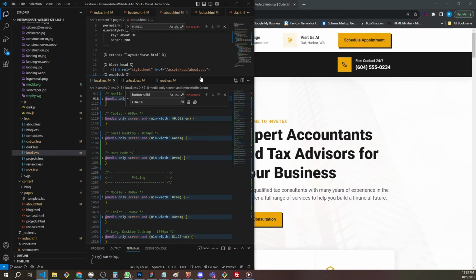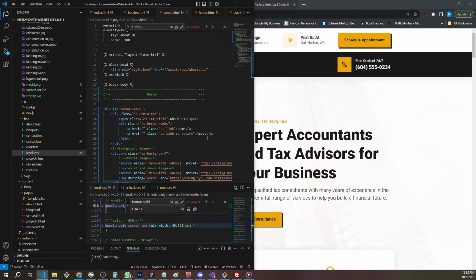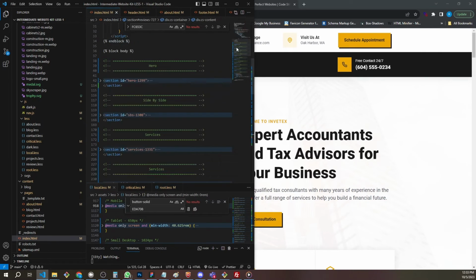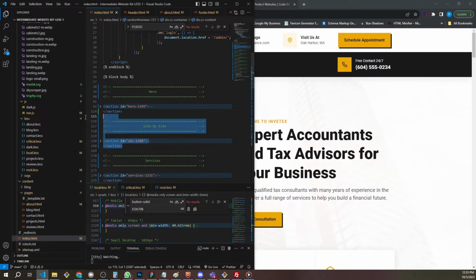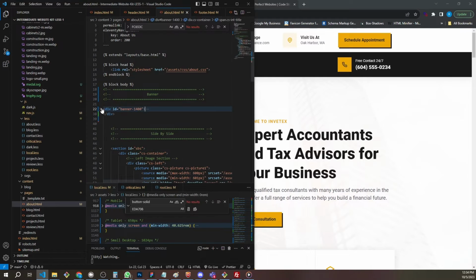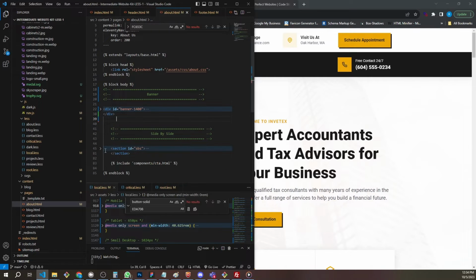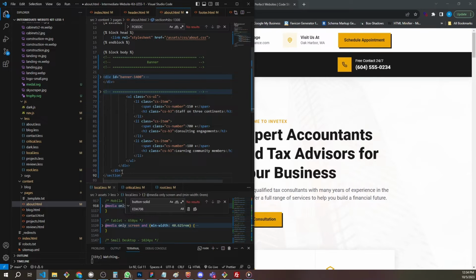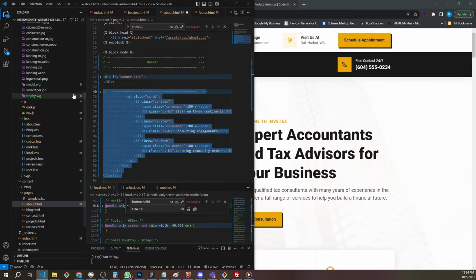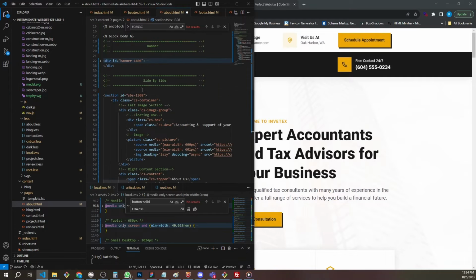So let's get the HTML first. Index. So I want to grab this side by side, right? And we're going to go to the about page. Remove that. And I'm going to replace this side by side with that side by side. I hate it when VS Code does that. There we go.